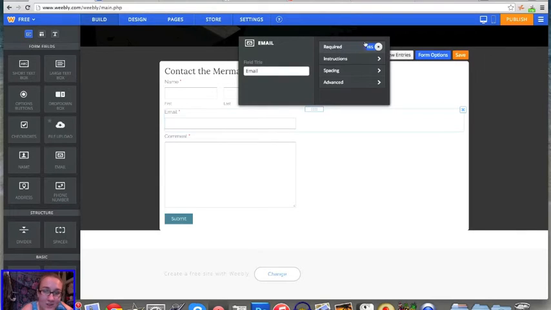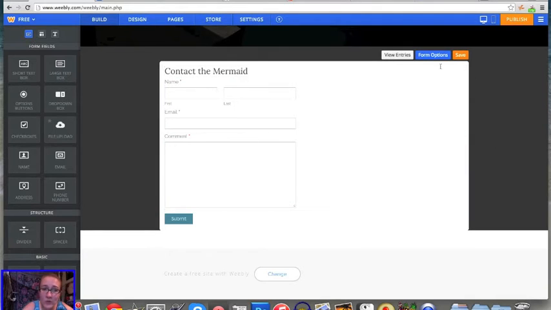So then you can see also required, so you can change this to not being required. The little star goes away, which means that if they don't fill it out and they hit submit, the form will go through. If you have it as required and they don't fill it out and they hit submit, a little notification will come up and say, hey, oh, you missed a field. You got to fill this in before you can submit. So super, super awesome. Forms are really helpful.